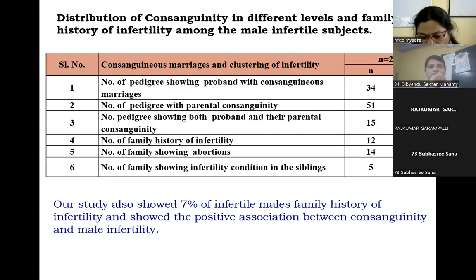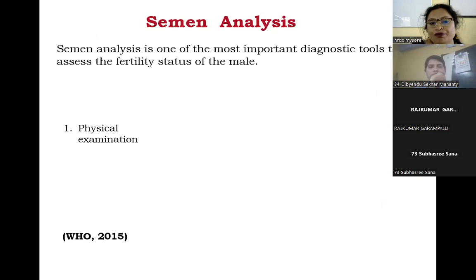It could be PCOD or male infertility or female infertility, anything it could be. So I told you, other than that, semen analysis is a gold standard diagnosis. Even though we do molecular analysis, before that, it has to be proved from the semen analysis. It is a very simple one. Even then, it gives a lot of information. Thereby, we could narrow down our study.